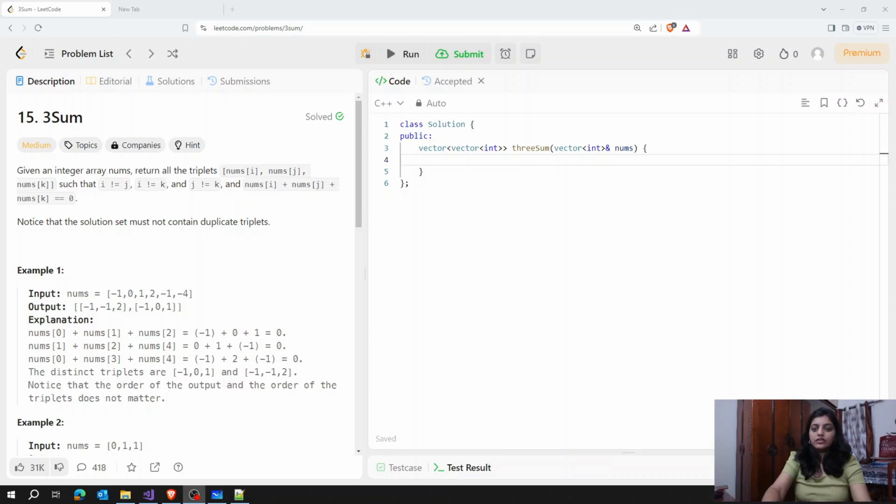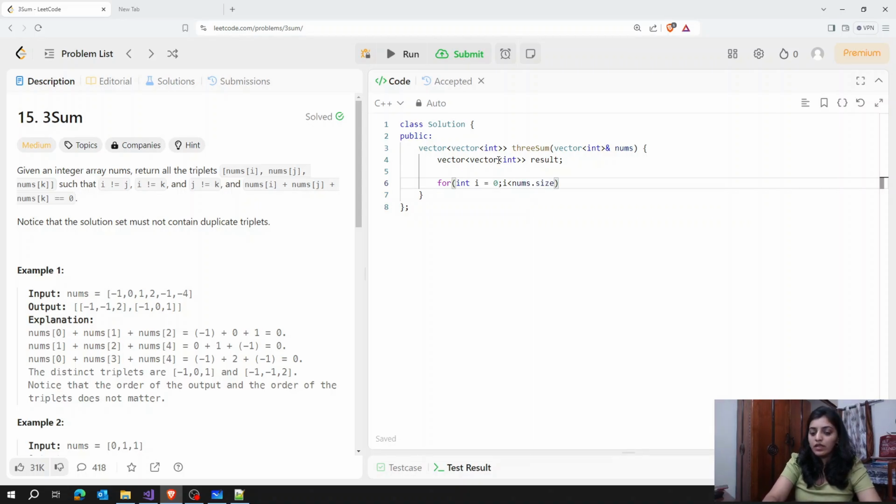So now let's write the code. We need a vector of arrays, so let's create that first. That is the expected. Okay. Then this is our final result which we have to return. Now, what I said, we need 3 pointers. So the first pointer we will start with a for loop. For int i is equal to 0, i less than, how much less than, nums.